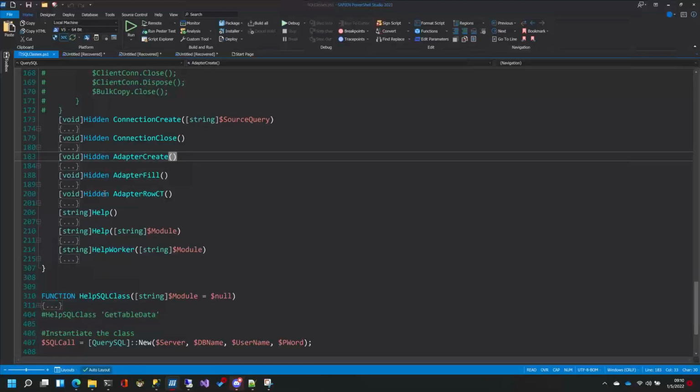Okay. So, and I've clearly set these guys as hidden, which means they don't show up in the method list when I pull a GM on this. And that's because, clearly, nobody should ever need to call these guys by themselves, right? These are internal to the class, right? Nobody ever needs to call these on their own.